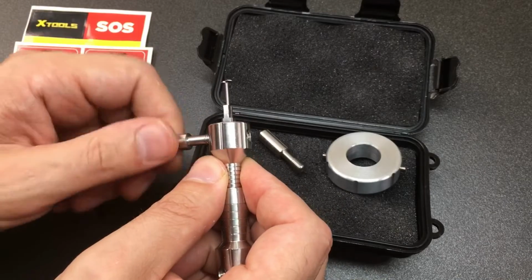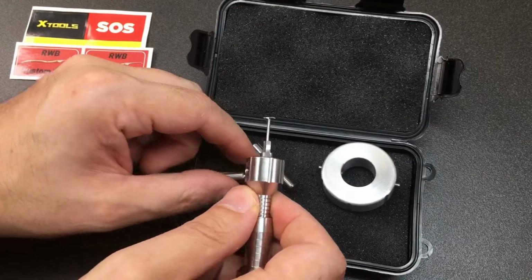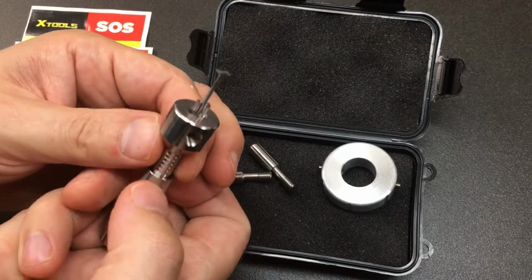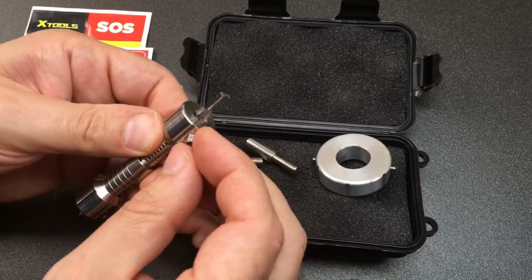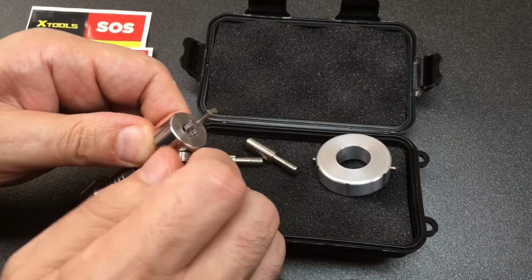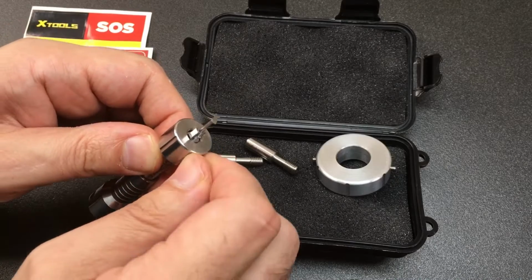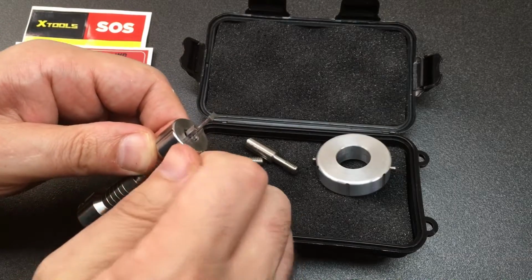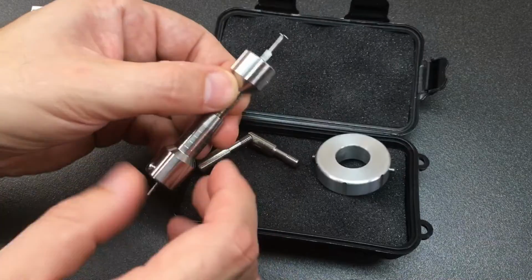So this is one really cool thing, and I haven't really seen that on any available Detainer picks: the amount of configurations you can have just in terms of the tensioning. It's really nice to have so many options on this, just so you can have something which works for you.